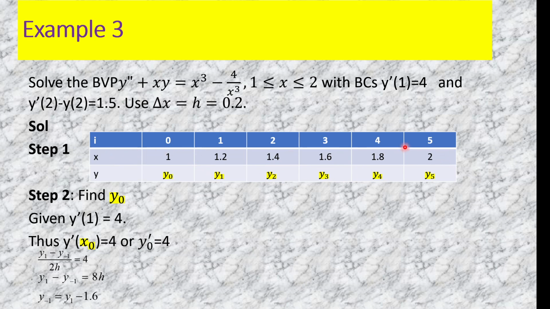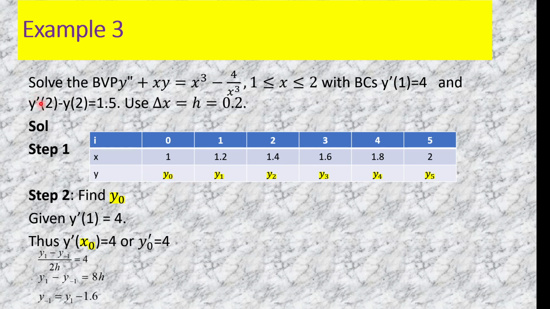And then we discretize x using i here. So this is x node, x number 1, x number 2, x number 3, x number 4, x number 5. Hence you have here y node, y1, y2, y3, y4, y5. Now y node is not given directly. You see here, y prime 1. This is y prime 1. If given y bracket 1, then y node is equal to 4. But this is y prime 1. So you need to solve the y prime 1. This is the first derivative. You need to solve it using 3-point central difference. And then you can obtain y node as one equation.